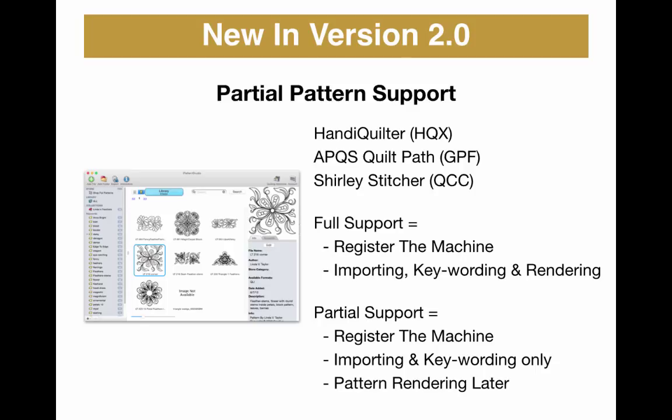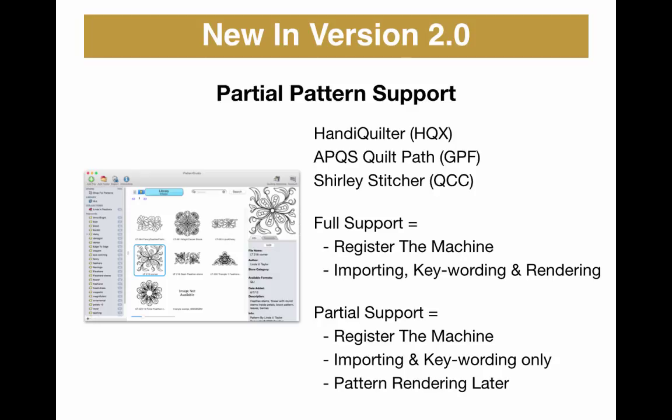It has come to light that due to the many changes and progression in pattern format changes, instead of waiting until iPatternStudio can fully support a pattern format, iPatternStudio will now do partial pattern support. The three formats that are partially supported in this current version are the Handy Quilter HQX encrypted format, the APQS Quilt Path GPF non-encrypted format, and the Shirley Stitcher QCC non-encrypted format.